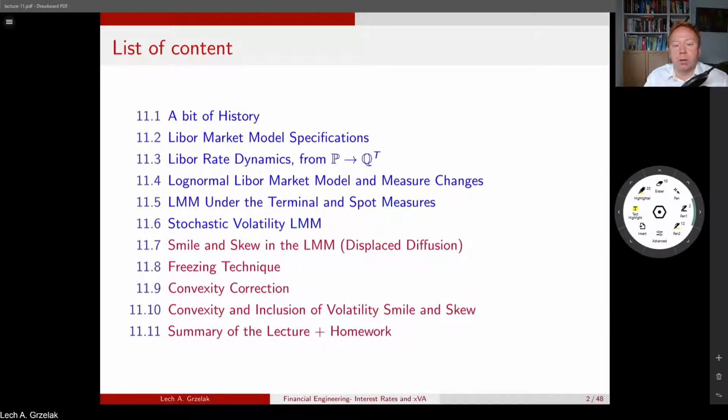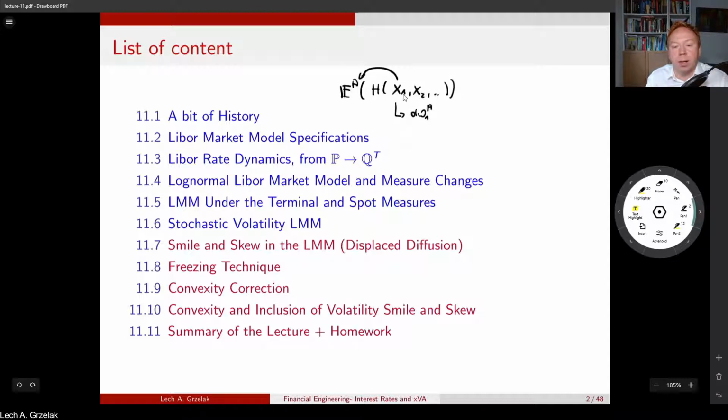Maybe you remember already in this course, I have presented that if we have an expectation under some measure, this expectation involves a payoff, and this payoff would depend on processes, let's say X1, X2, and so on. All those processes which are inside this expectation need to be under this measure. This means that every process that has Brownian motion, so for example Brownian motion 1, has to be under measure A. And the same will be for process 2. So here we have Brownian motion 2 of A.